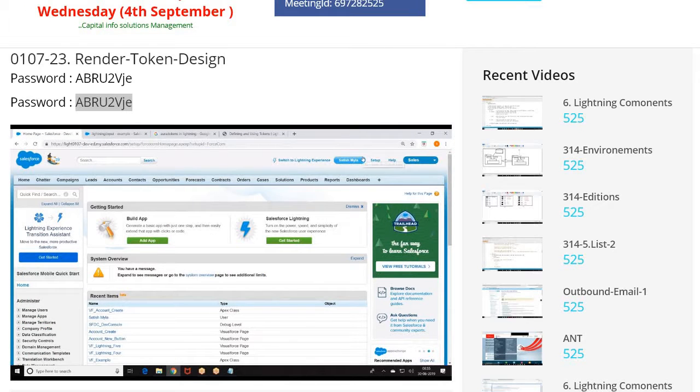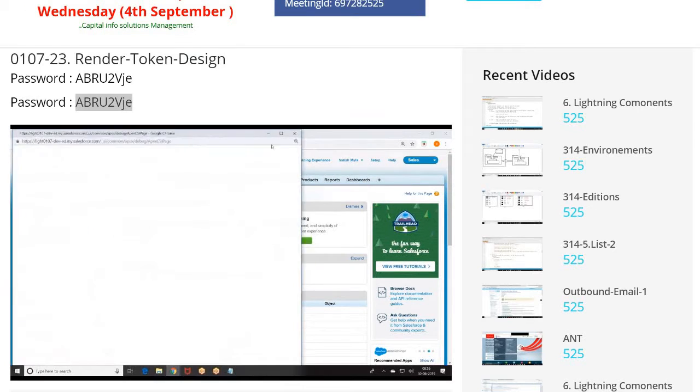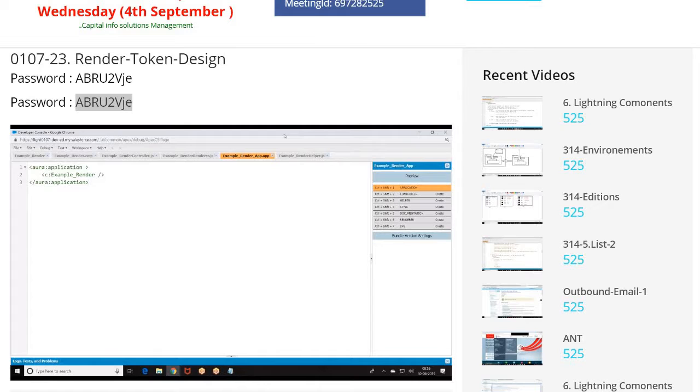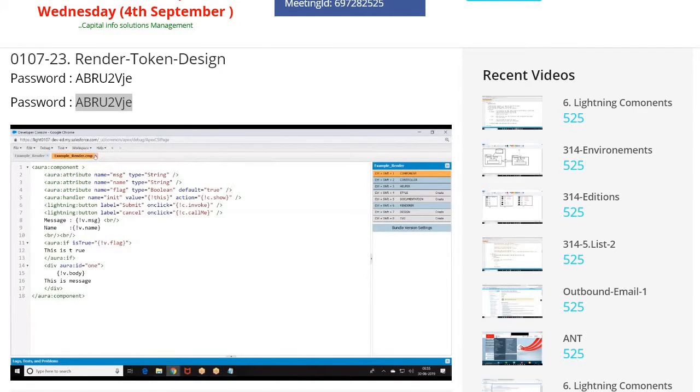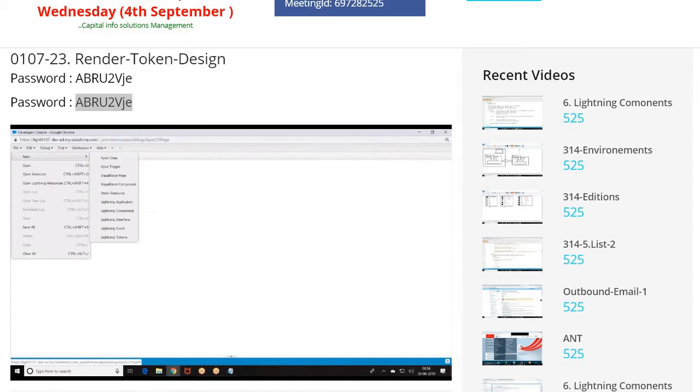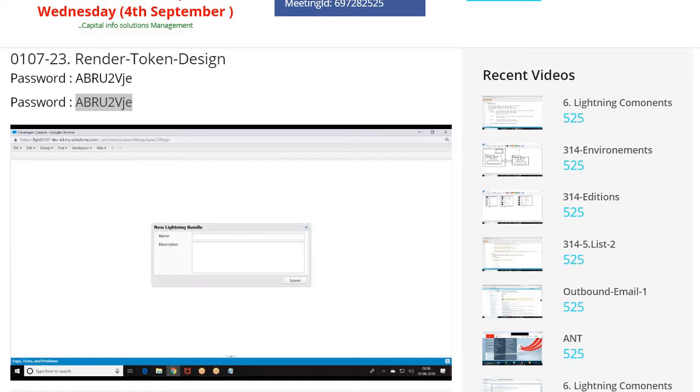Go to the developer console. File, Lightning tokens.